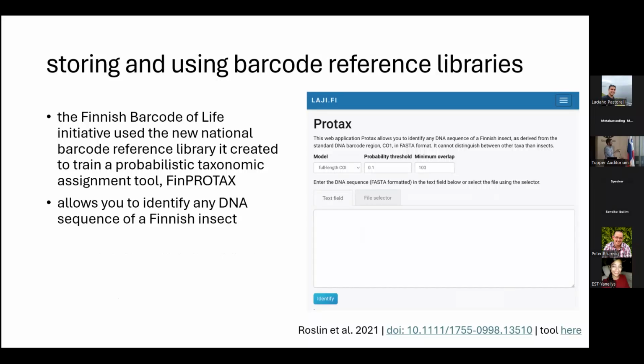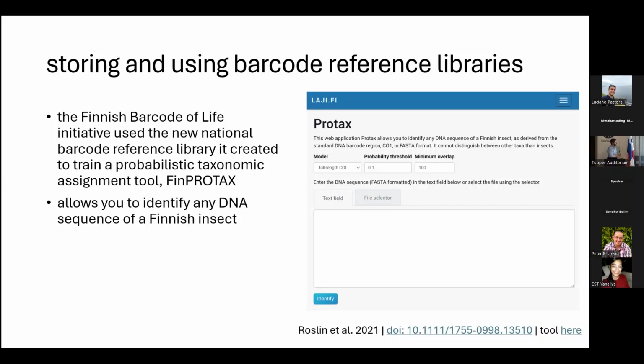And finally, we're also starting to see a bit of this with the Finnish Barcode of Life reference library. A part of that was to make this FinProtax. This is a web tool using the Protax query tool that's just specific to Finnish insects.